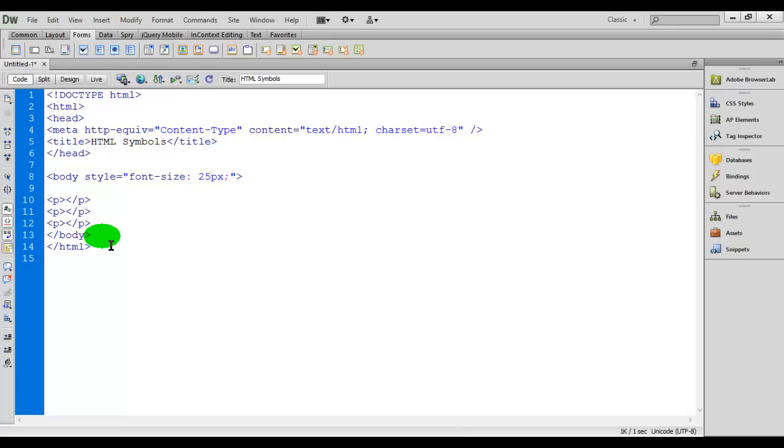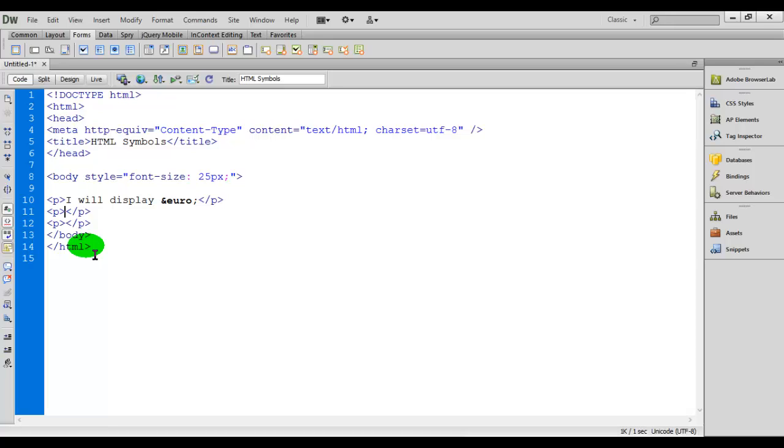Now in these paragraphs we write the code for the Euro entity in 3 different ways. The first way is the entity name. I will display the entity name euro, and this will display a Euro sign on the screen. Although you can see your keyboard, the Euro sign is mostly not present on the keyboard.